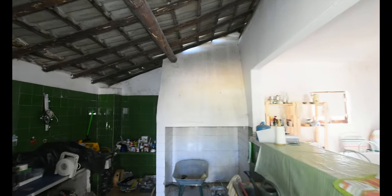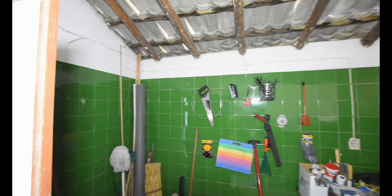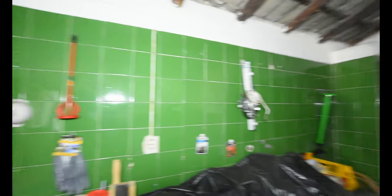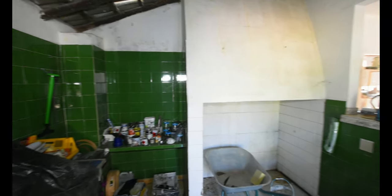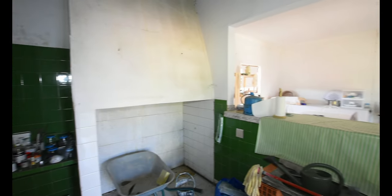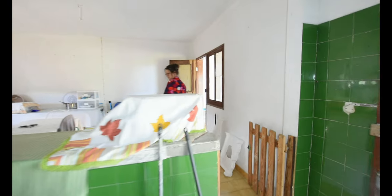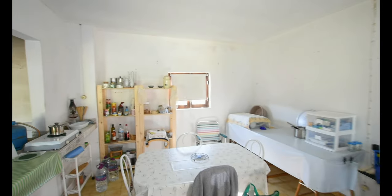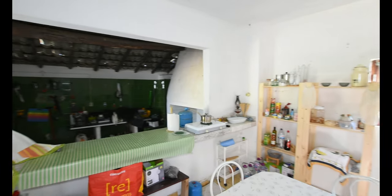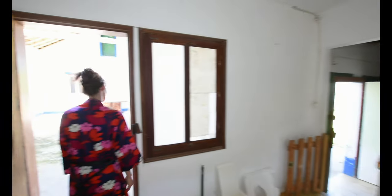So obviously this is the old kitchen because you've got the fireplace in there. They obviously had an excess of the green tiles - green is my favourite colour and I like the tiles, but they're in every bathroom. I think they were on offer somewhere. But this was definitely a kitchen - you've got a breakfast bar. You've got two rooms here that are interlinked, being used as a kitchen and a dining area, in a temporary measure for now.